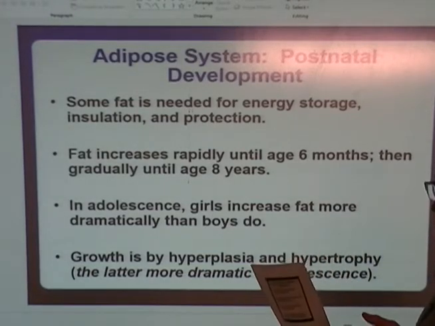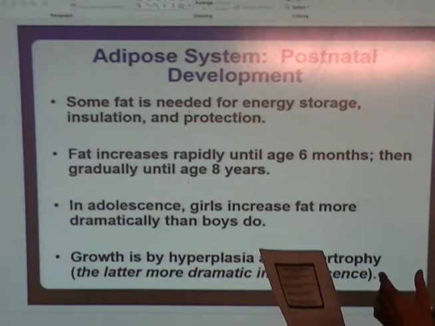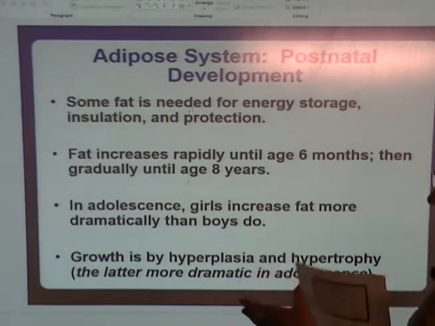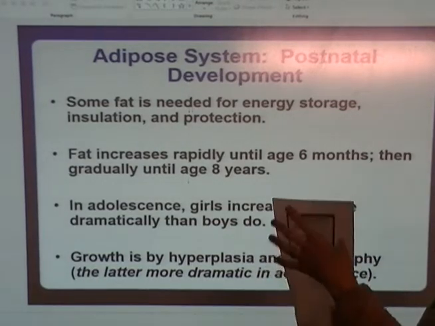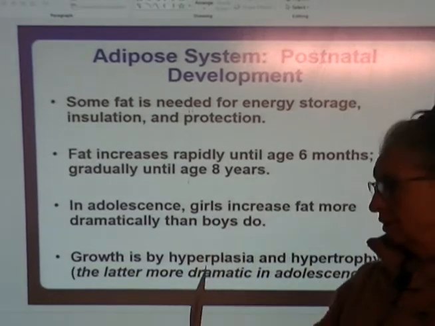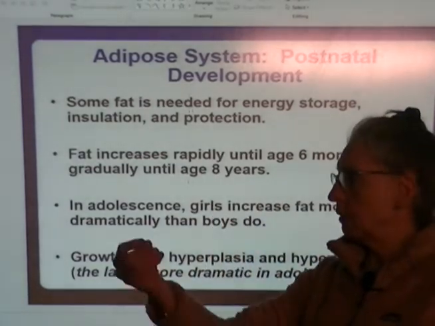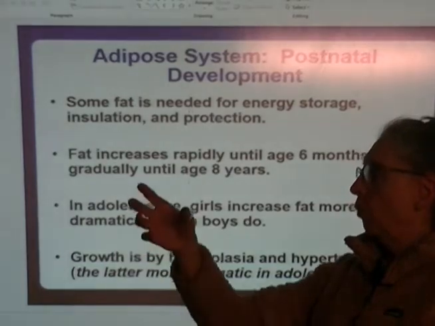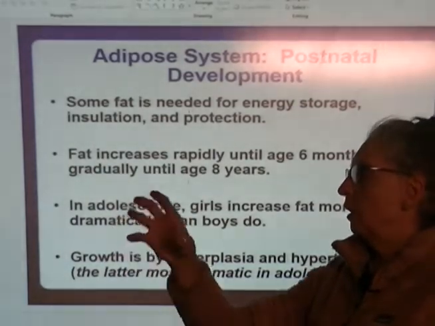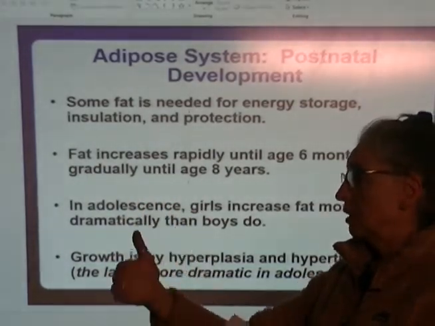It's really interesting, and as I said, this might seem like an A&P lecture, but you have to remember the impact on the motor skills, and that's what we're interested in, being able to explain why we're seeing changes in motor development and motor skill behavior.